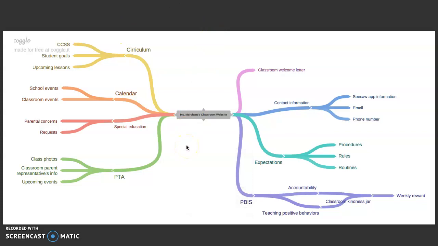The PTA tab that I have, I would link the upcoming events that PTA is planning. Typically, classrooms have a parent representative. For the PTA, I would have that parent's information as long as it's okay with them to give out their information. And then any class photos that students were in from previous PTA events.